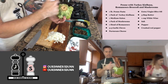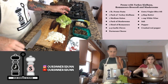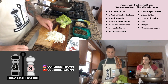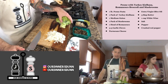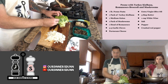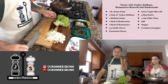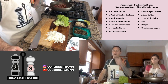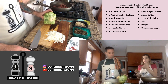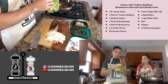So I just peeled off the leaves along the outside of the Romanesco. This is going to be ready to chop up in just a moment. Once the kielbasa is done, I'm going to add the onions and start sauteing those down. After that, I'm going to add the Romanesco because that's going to take a little bit of time to cook down. Although it's going to be delicious, so if it has a little bit of crunch to it, it's not a bad thing. The mushrooms I'm going to put in at the end because they're going to cook through nicely. And we pre-rinsed all of this, so you want to make sure that you rinse your produce too. Even if it is organic like this, you still want to rinse it off. The more organic it is, you might find a little creepy critter on there.